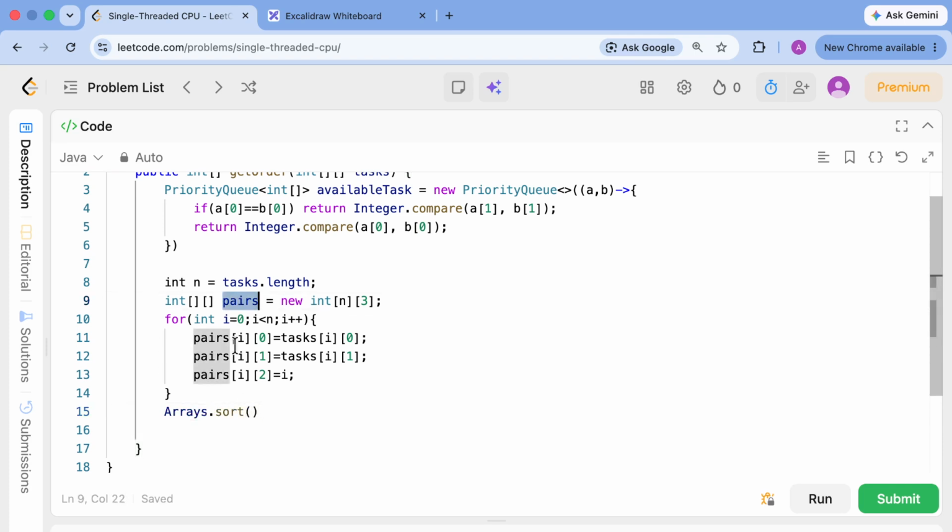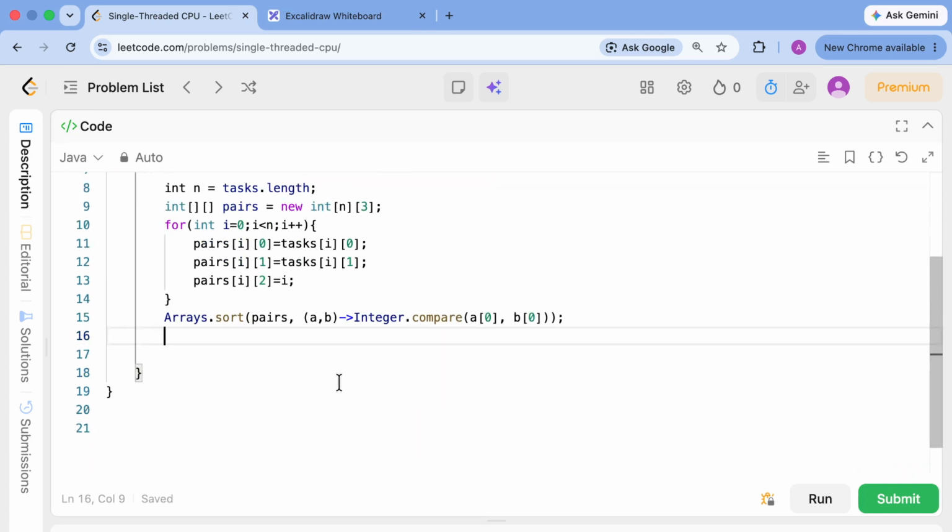Just pass this and apply the custom sorting. Here also I'm just passing which field I am going to sort. Integer dot compare. I'm sorting based on the arrival time. Nothing else.